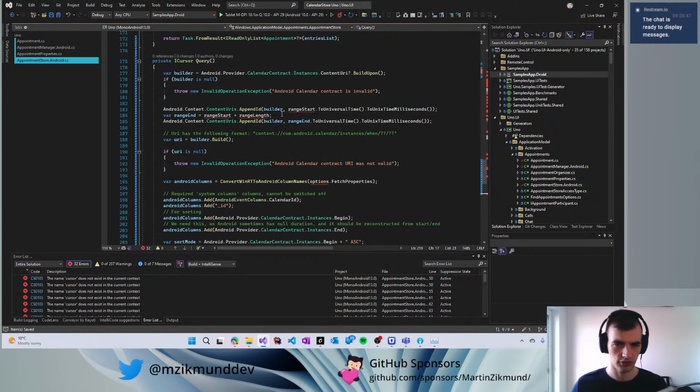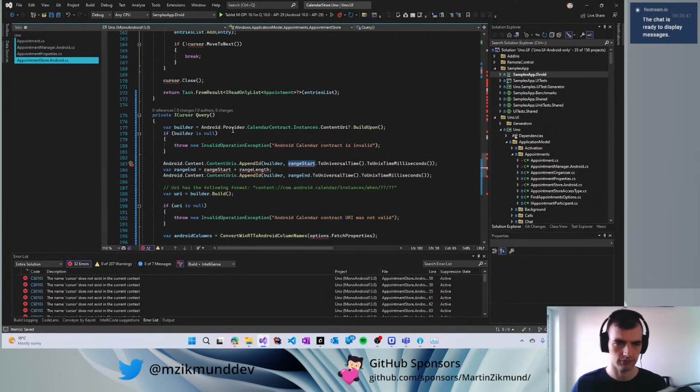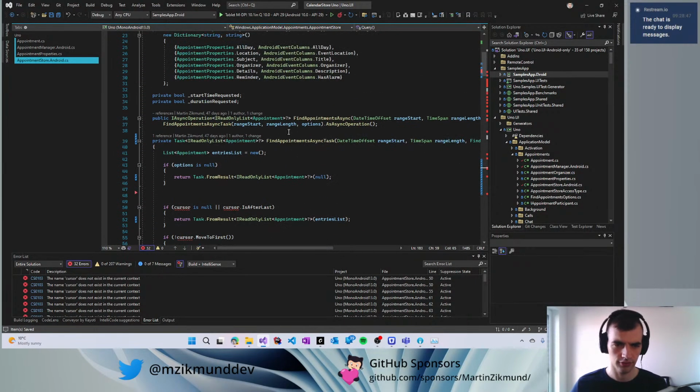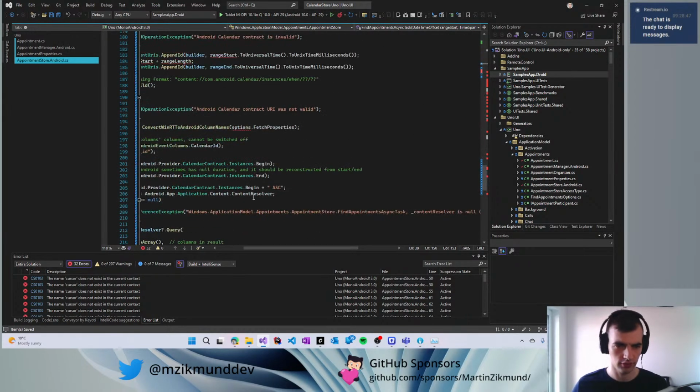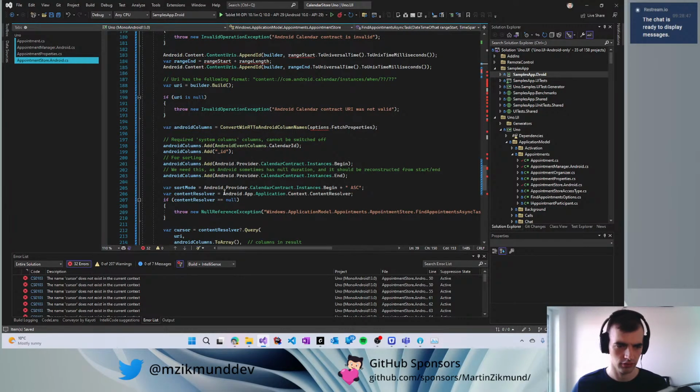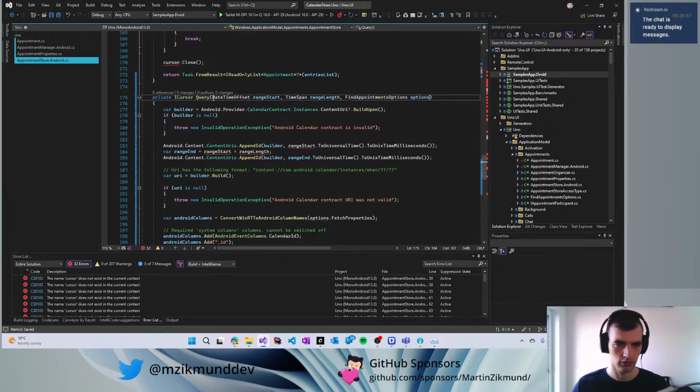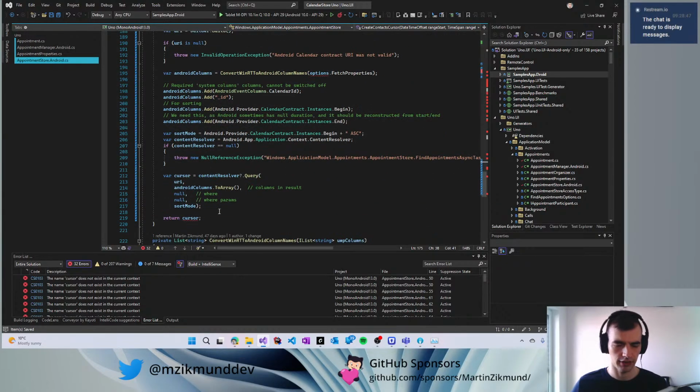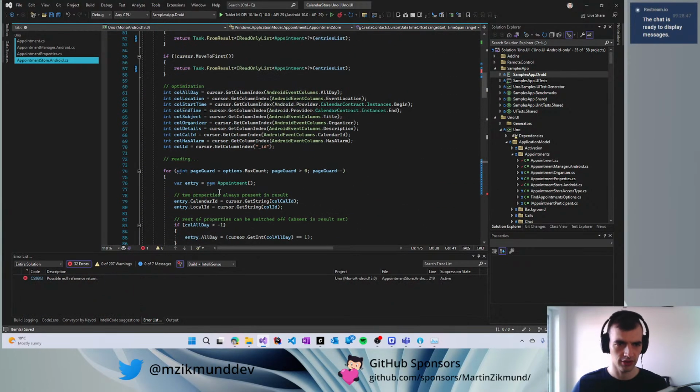This should be fine, and we'll just need these parameters from here. So these ones. Create context cursor. Okay, so this will create the cursor that will go through the contacts.